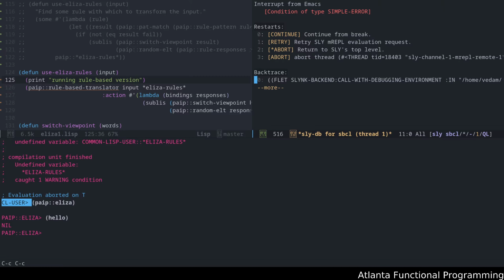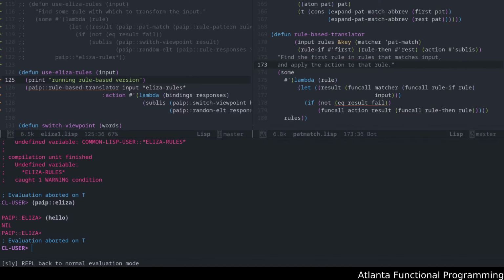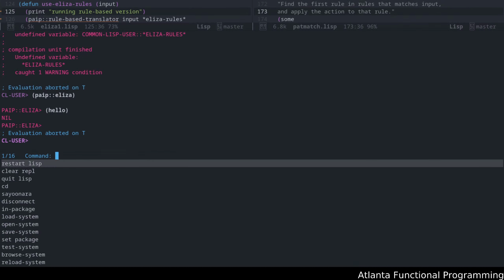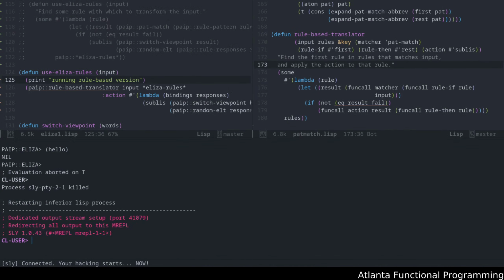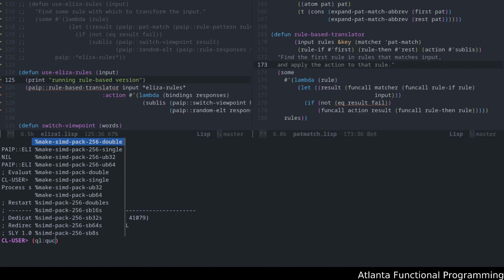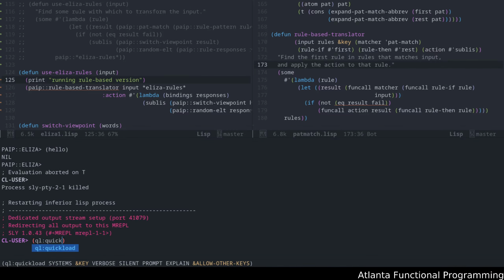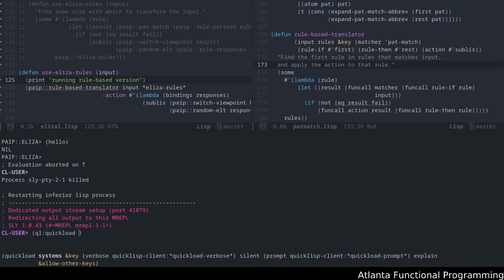One way of doing that is obviously we could reload the project, but that's going to require me to restart my Lisp. One of the things that you'll end up recognizing, when you're using a lot of uninterned symbols, is you will hit this conflict of redefinitions quite a bit.